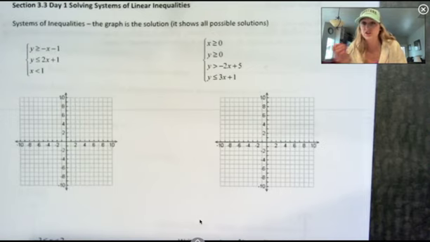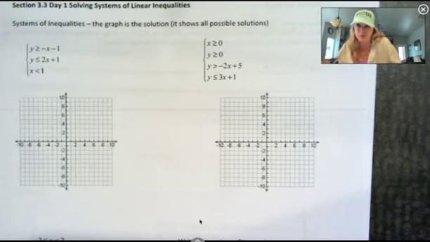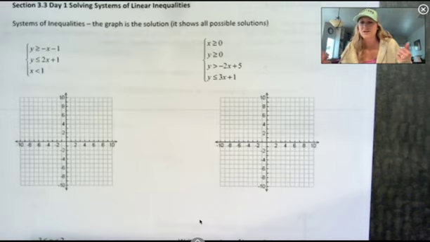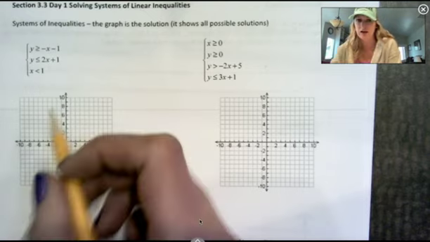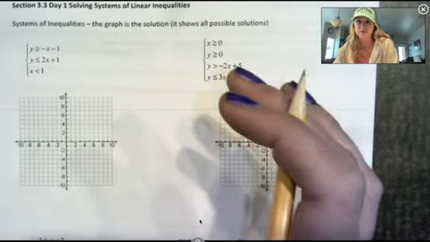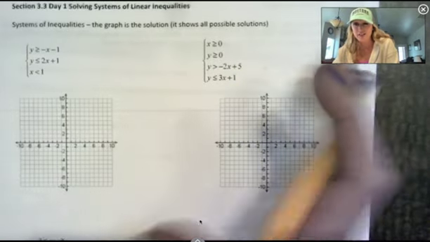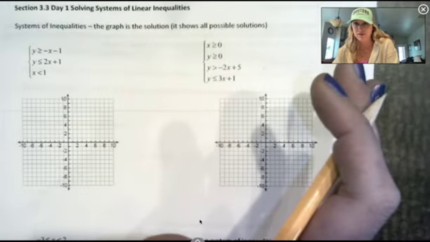It's going to show all possible solutions. Okay, so this is actually a system involving 3 linear equations. We can actually have infinitely many equations. Obviously, they get harder and harder to solve. So we are going to work with just 2 variable systems, but we're going to have more than 2 equations at times. So here, I am going to graph each of these lines. Again, I want my lines to be very accurate because I want to be able to find their intersections.